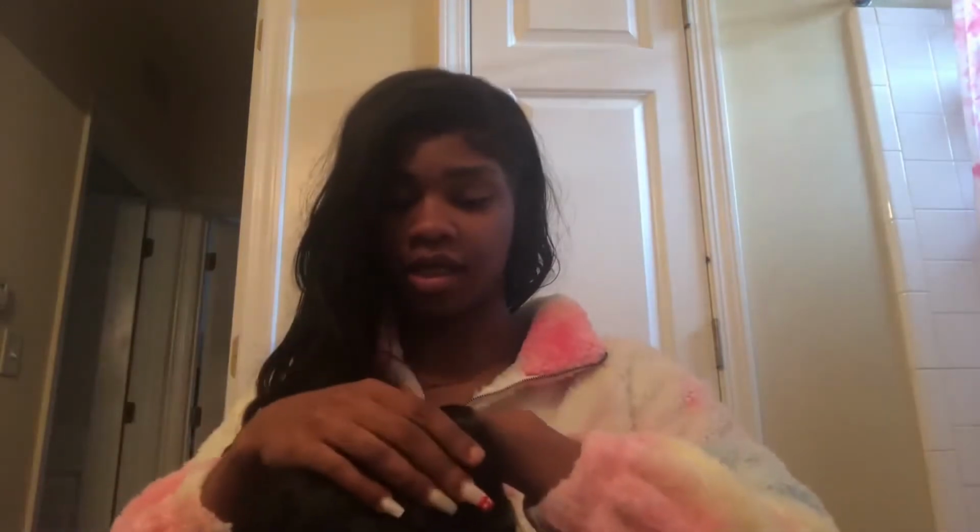Okay, so for me to actually do the wig, this is what it looks like in the front. It already comes with a part in the middle. It's really cute, but I might pluck it out just a little bit. Like I said, it's a closure, not a frontal, it's just a little closure. I am gonna pluck my little closure, but first thing I'm gonna do, I'm still gonna bleach it.